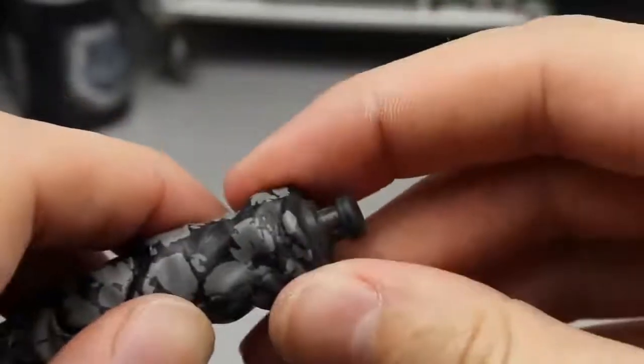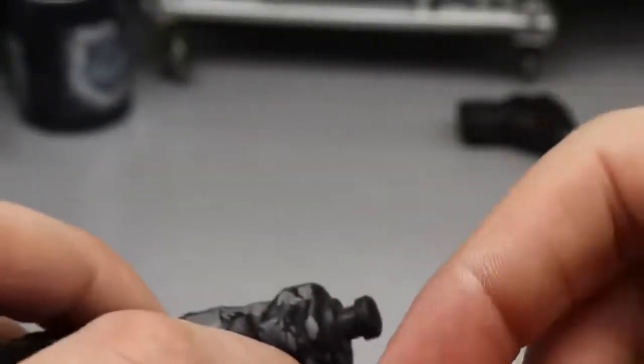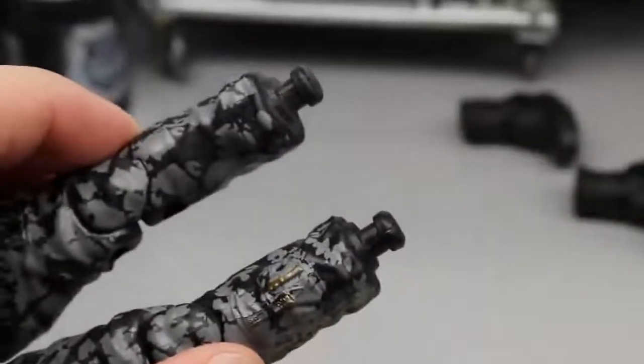And then we will proceed to cut off the rest of this and see what height we need to get. And then we will come back and glue that platform deal back to it. That way the boots will go back on. We'll just have to wait for the super glue to dry, all of that good stuff. But yeah, I'm gonna grab my Dremel, I guess.